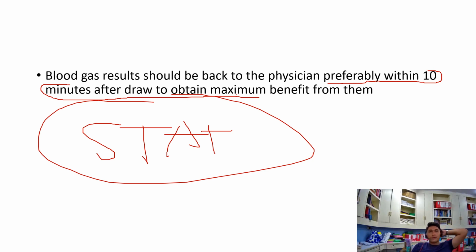And sir, why is ABG usually stat? It's because ABG is usually performed in patients who are in the critical care unit or intensive care unit. The result of your testing is important in determining the condition of the patient in the critical care unit. That's why ABG, arterial blood gas analysis, is a stat test.